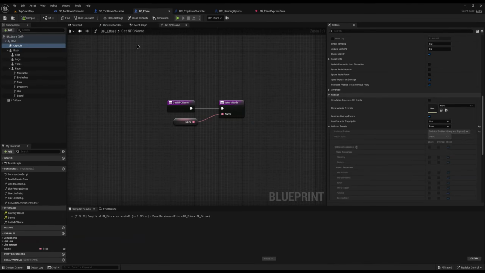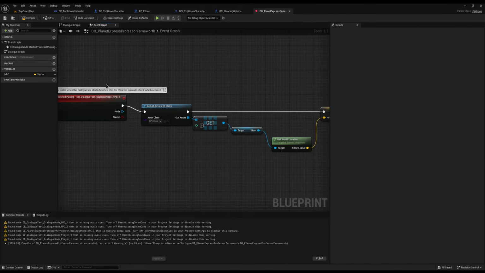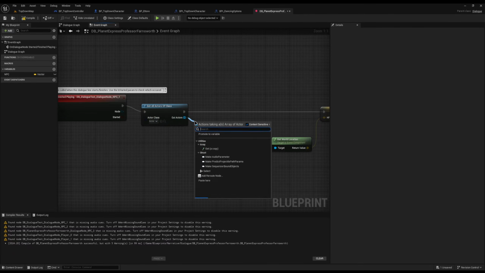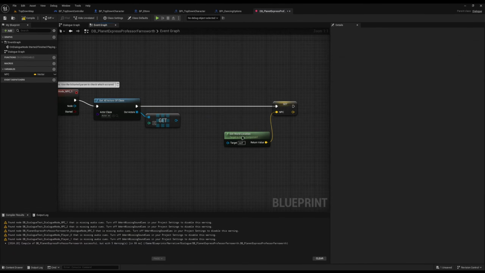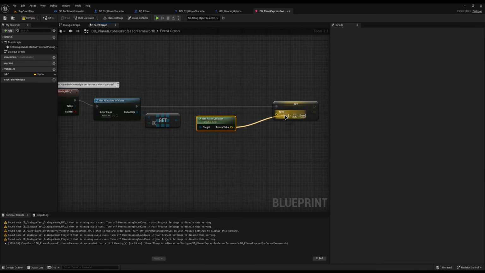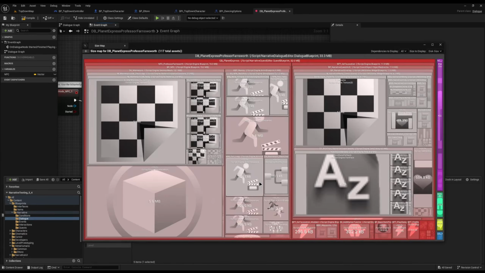You could just come back to your NPC and use its parent class without any of this. The parent class in this case is actor. That's a basic Unreal one. I know the actor has the world location on it. If I just change it back to an actor, redo this get, because sometimes it's a bit funky, and then from here I can just drag off and choose get actor location, so it's slightly differently named. But now, instead of loading the entire NPC into memory, I'm simply loading up a dead basic actor Unreal class. I don't even know where it is on here because everything is so much bigger. It's probably going to be so small you can't even. But now you see it's massively reduced our footprint.